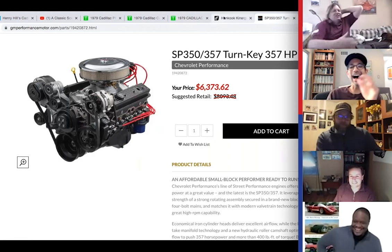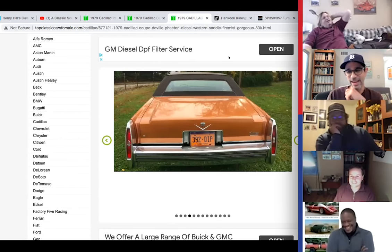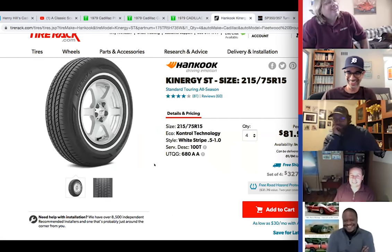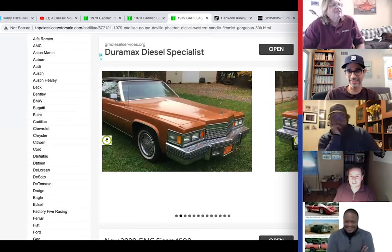That's not the right engine. I know. Well, 425 isn't available as a crate engine. And as you may have guessed, Jonathan, I found some nice white walls. Yeah, of course. Is that in the movie that has white walls? Well, this one has white walls too, but they're probably pretty old, I'm guessing. Yeah, I don't know. Okay.